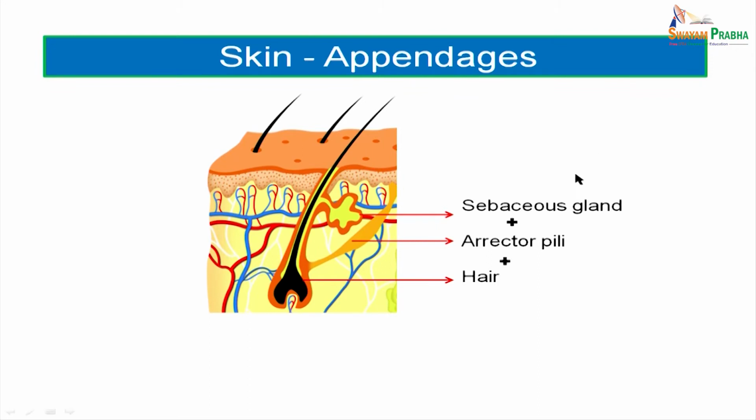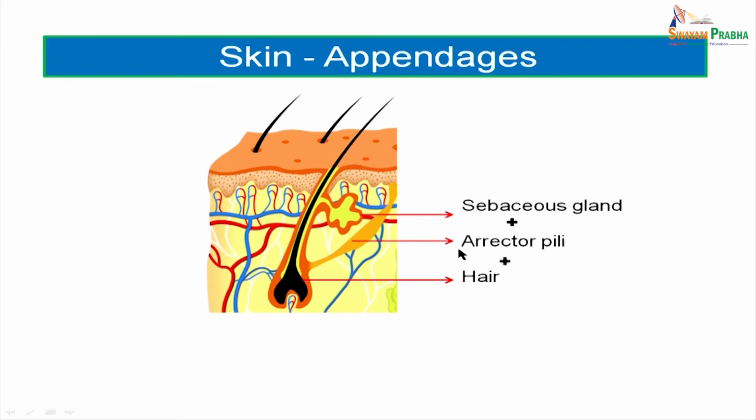So, that was about the sebaceous gland, and this is a typical example of a holocrine gland. So, what is this holocrine gland? It means that whenever the cell has to release the secretions, the entire cell dissolves and it releases the secretion by destruction of the cell itself. So, that is referred to as holocrine. The whole of the cell pours out the secretion. So, that is about the sebaceous gland.